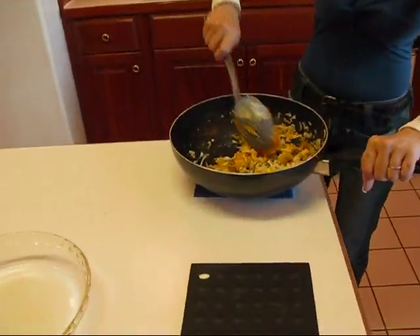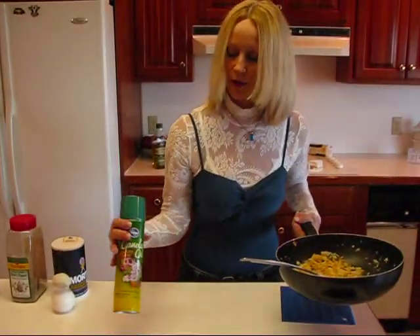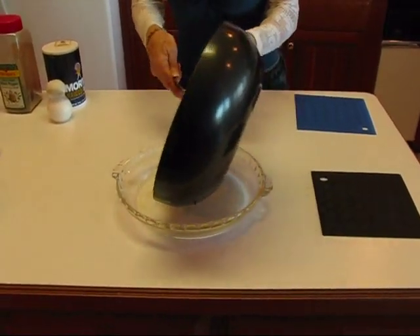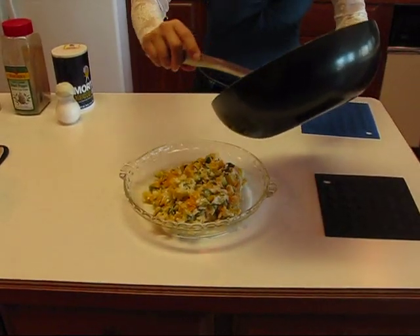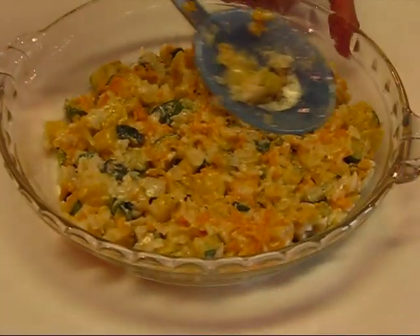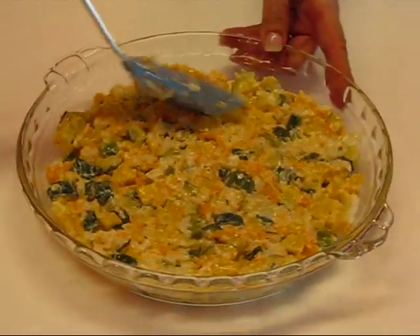And then we're going to get this all mixed up and put it in a buttered dish. In my case I use cooking oil spray — canola oil — I spray the dish entirely. I chose a deep dish pie plate. So I'm just going to slide this in and then I'm going to make a topping for it before I get ready to put it in the oven. Let me spread this out just a little bit so you can see what it looks like before the topping. Then we'll come back, I'll make the topping, and place it on there and get this going.